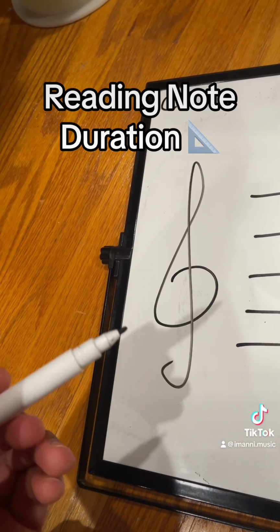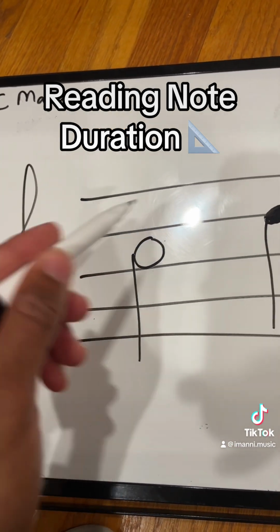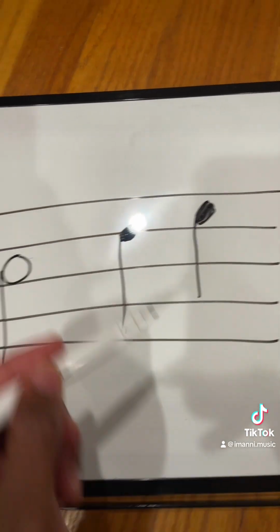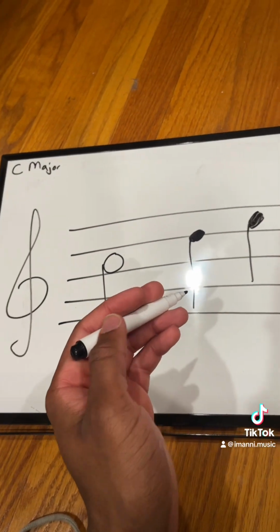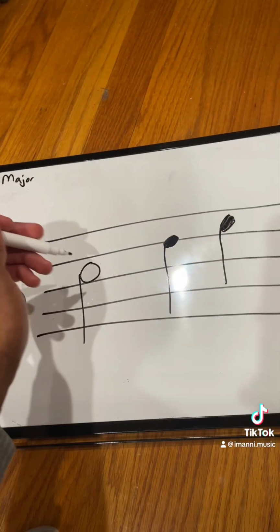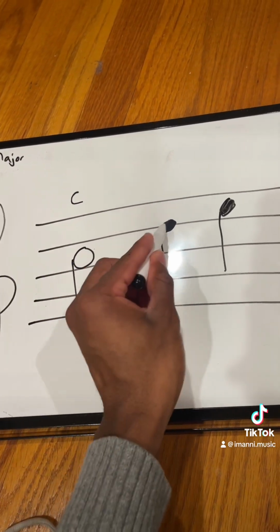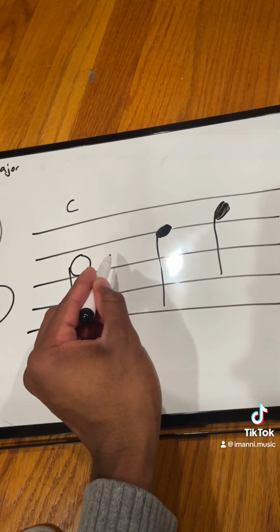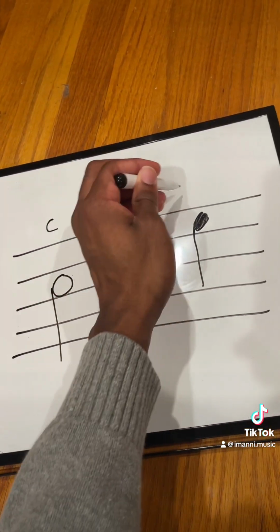Let's talk about how you would read these notes over here. So let's say you had an open note like this, and then you had two shaded notes following that, and they all had lines going down. Just as a little review, do you guys know what notes these are? This note right over here is C. Do you know relatively what note this would be if it's one line after a space? This would be D, and this one would be the one afterwards, which would be E.